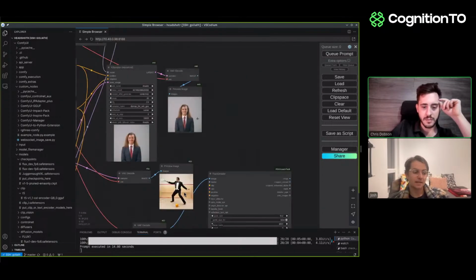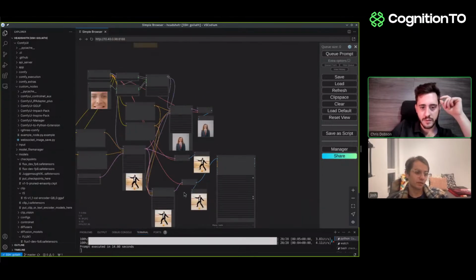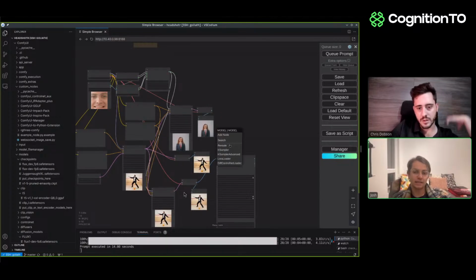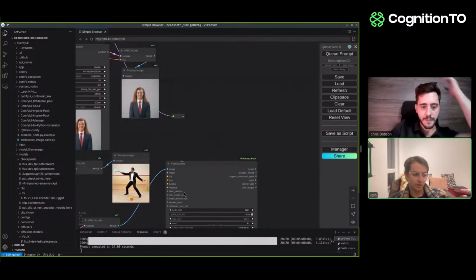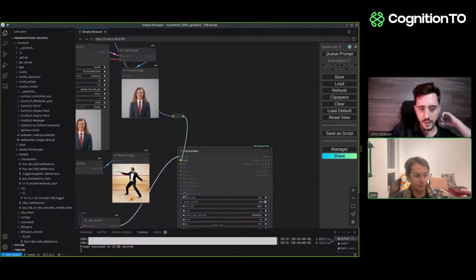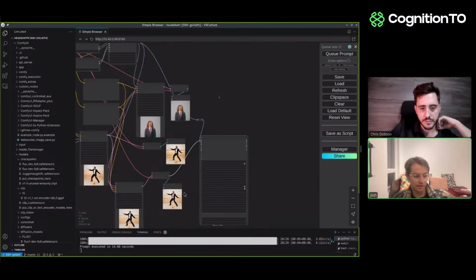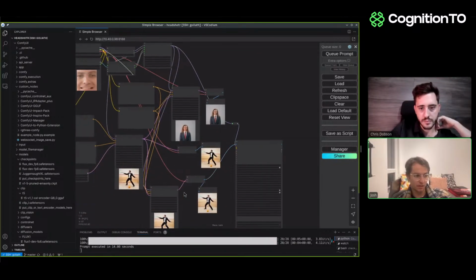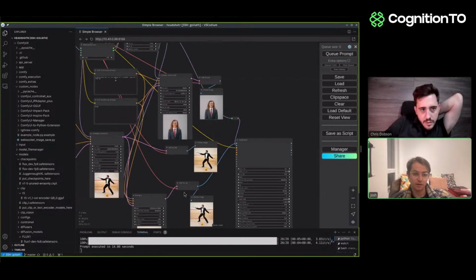My question was, they might not be using LoRa, but they might still be using multiple images of the same person.